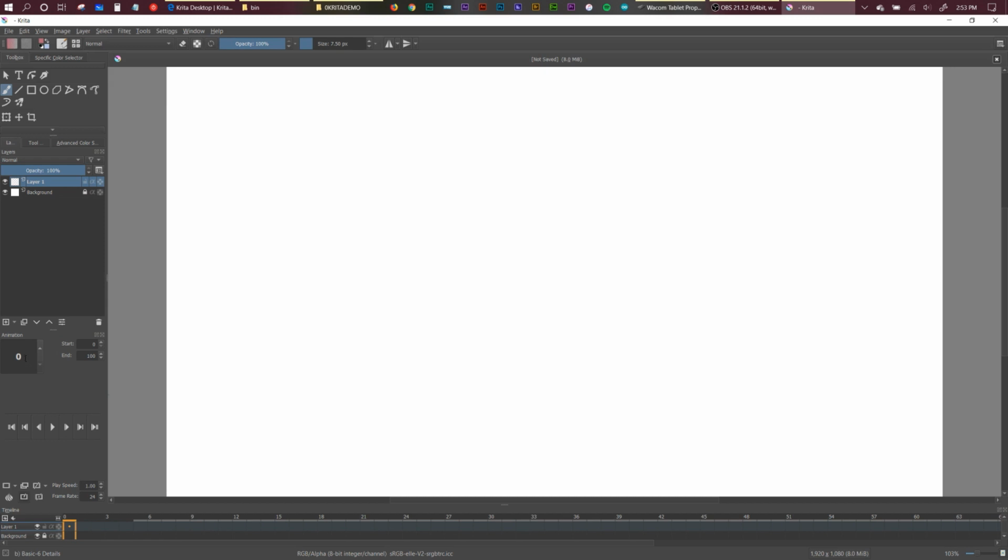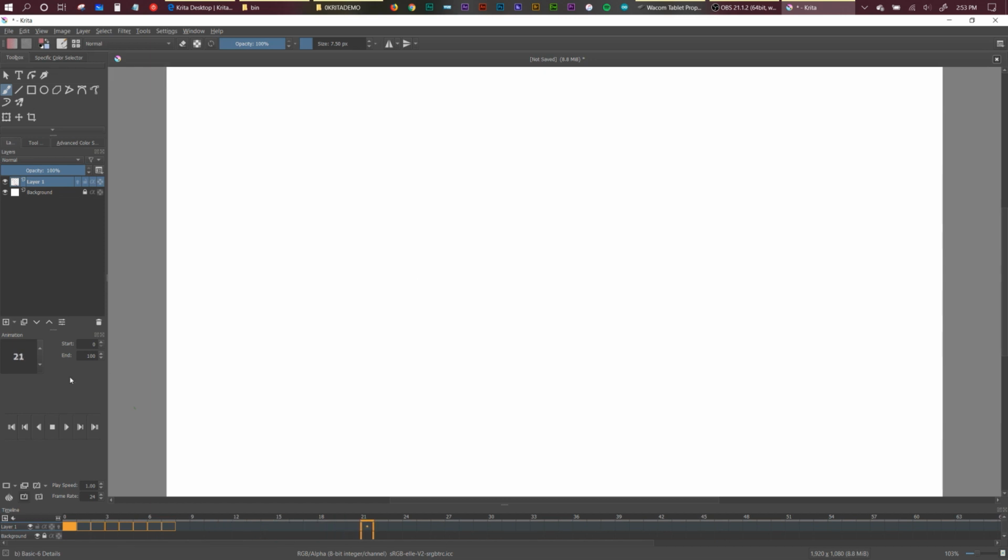So we've got animation 0, that means we're on frame number 0. So I'm actually going to go in here and add a bunch of keyframes, so we can see what frame we're on. And then let's say this is start, so that means that we're going to start on frame 0 and then we're going to end on frame 100. So if we hit play right now, it's going to just keep playing until it gets to frame 100.